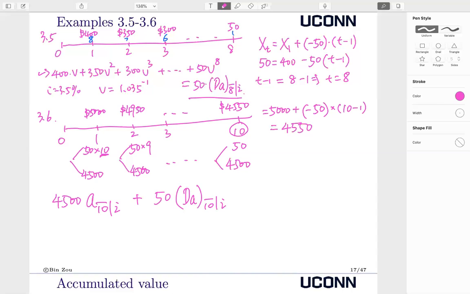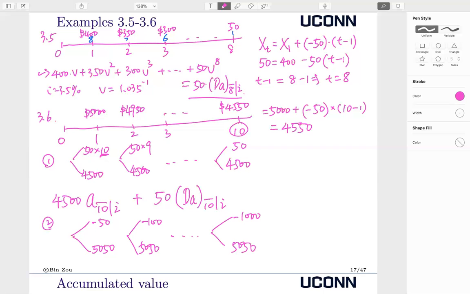Okay. There are different ways to understand, right? So this is, well, it's never unique, right? So for instance, I can write, well, let's do something different. Let's do minus 5050, right? So 5,050 minus 50 is exactly 5,000, which we receive at time 1. Okay, then I will get negative 1,000.